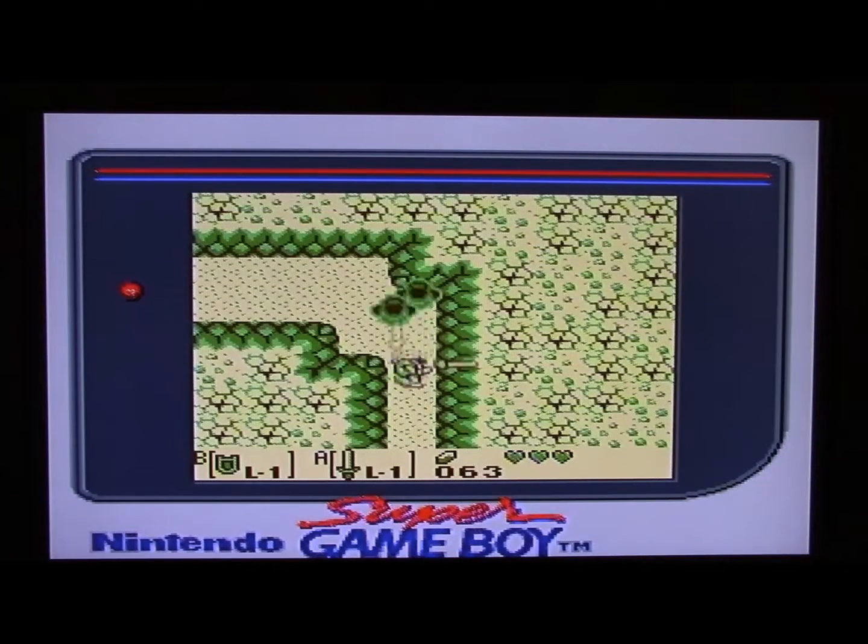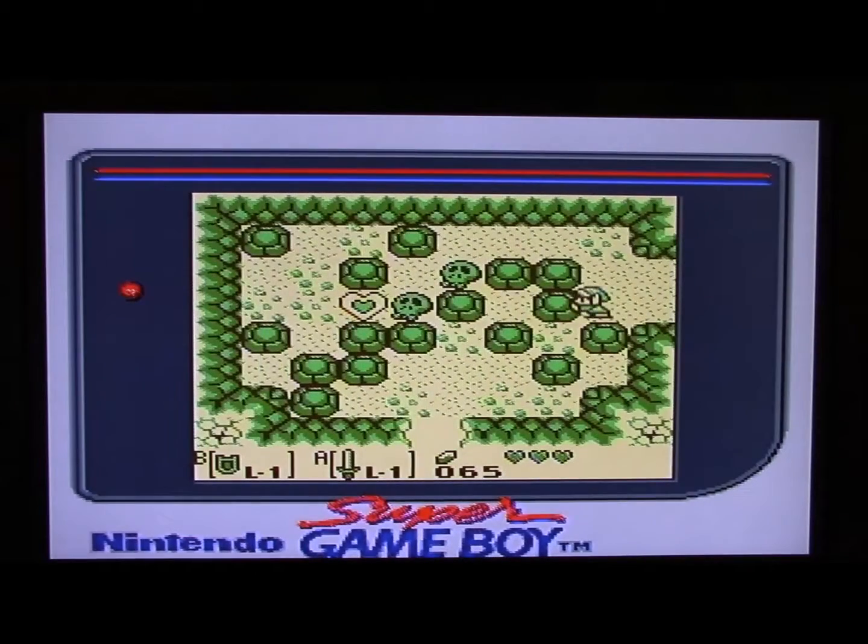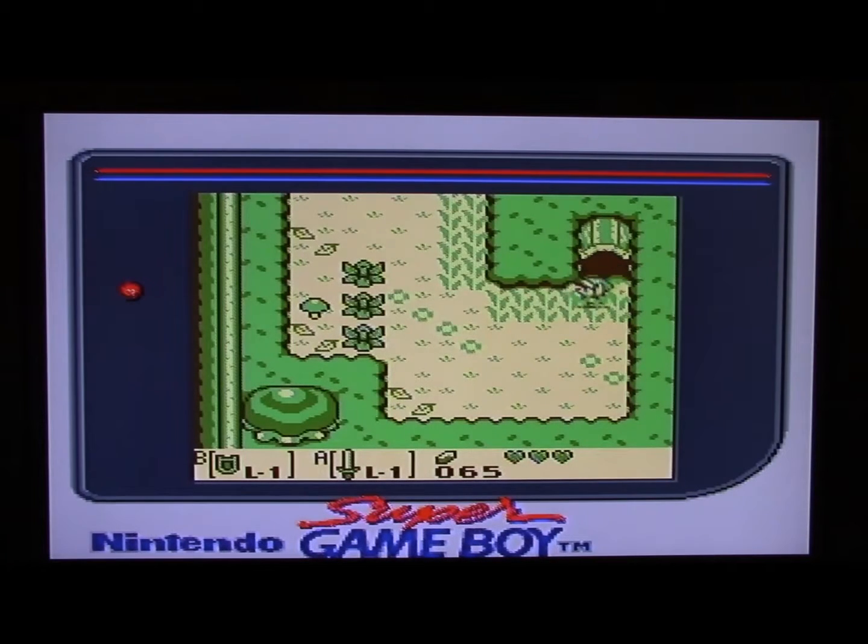Very nice. We have to go and find this magic mushroom. Then we take it to a witch. And, oh, we can't get that piece of heart until much later in the game.